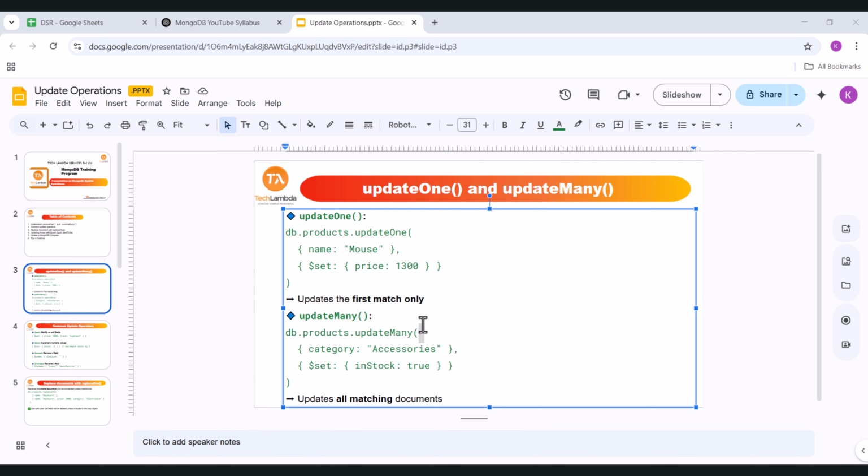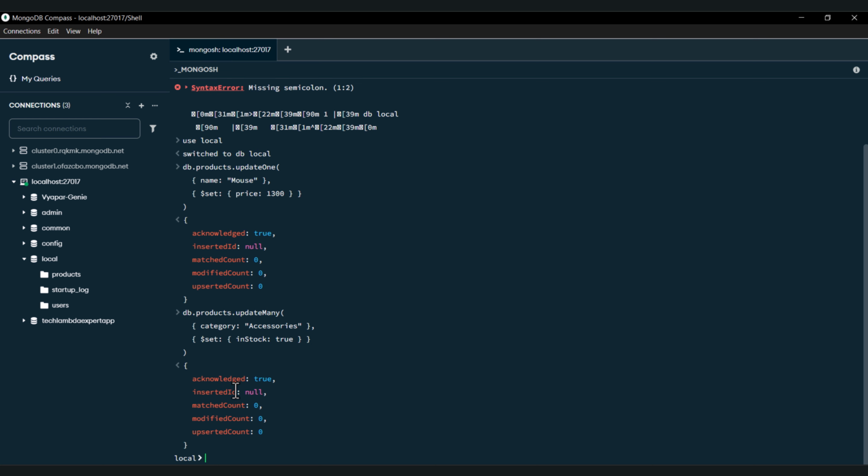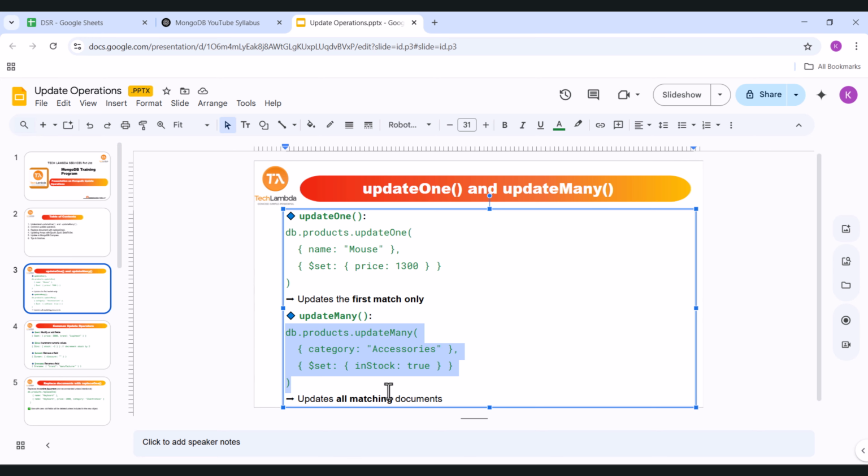Now we will try this UpdateMany. Open this command again and click on enter. It is also acknowledged true. Now what will this do? It will update all the matching documents.